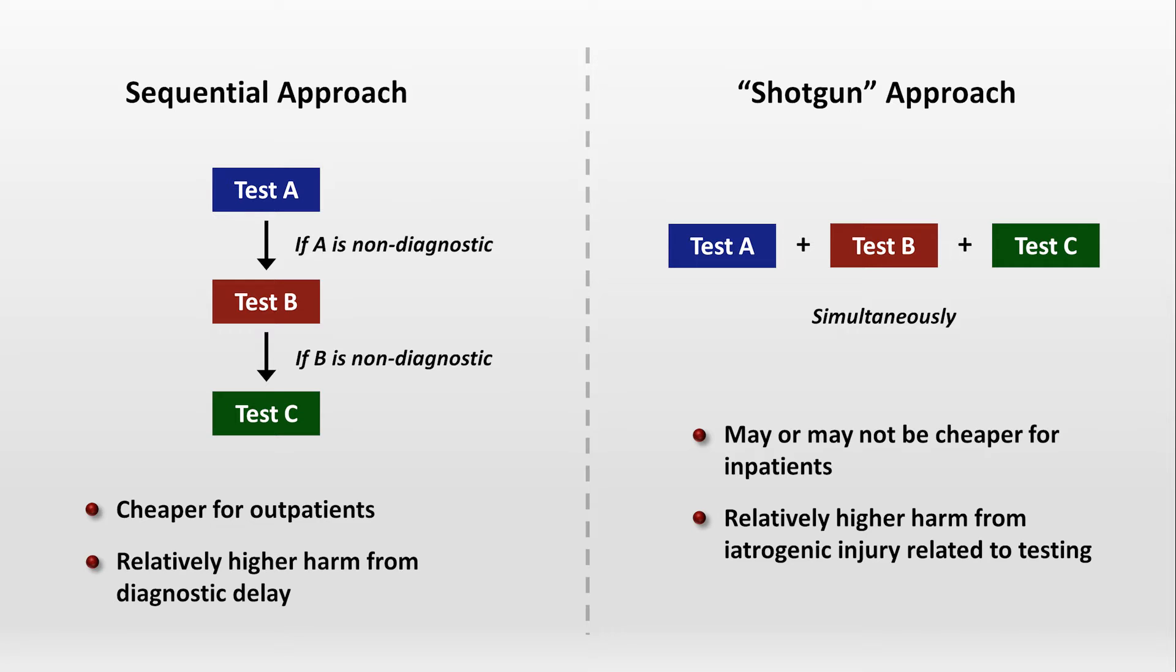And an unappreciated problem with this approach is that it comes with greater risk of diagnostic confusion. This refers to the fact that the greater the number of simultaneous tests that are ordered, the higher the likelihood of a false positive, particularly when some of those tests are investigating diseases of low pre-test probability. A classic example of this last problem is when a patient presents with a multi-system disease that feels vaguely rheumatologic or infectious in origin, and the clinician responds by simultaneously testing a dozen autoantibodies and serologies for a dozen different infections.